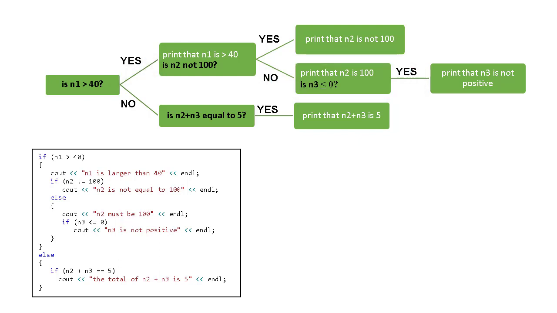Here's another example. How could I get to print n2 plus n3 is 5? The first if statement would have to be false, then the if statement inside here would have to be true for me to get there. This sort of thing is called the flow of logic of a program. It's all based on true-false, which is the most basic logic there is. It might help you to compare my diagram to the code. They should match.